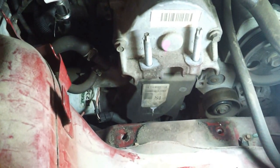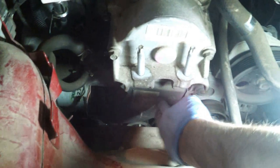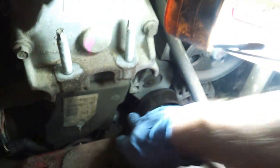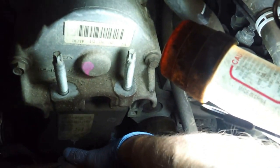All right, next we're going to take off the timing belt cover, and then take off the mounting bracket. So the engine cover has 3 bolts. There's one. There we go. You got one right there, and then you have 2 more. So there's one here, one there, and then the other one is hidden right here by the tensioner.